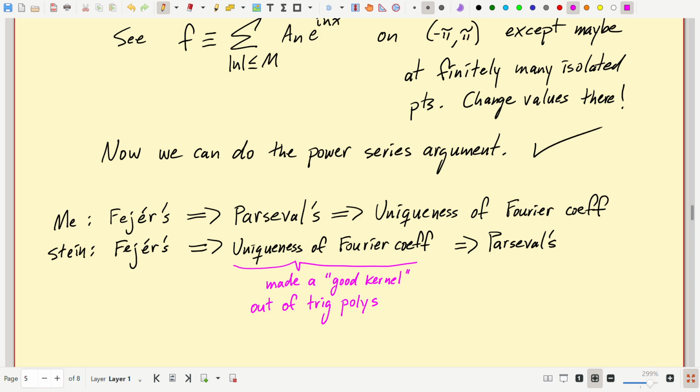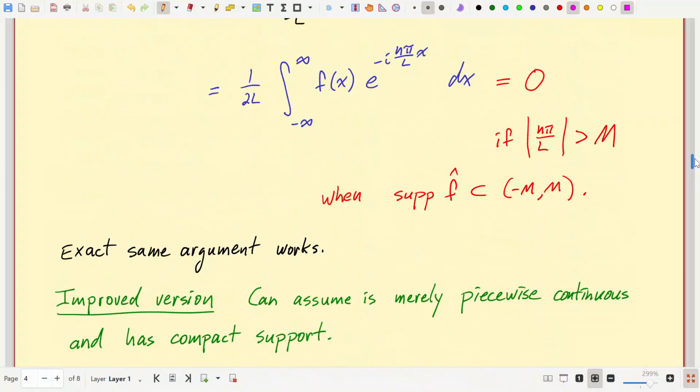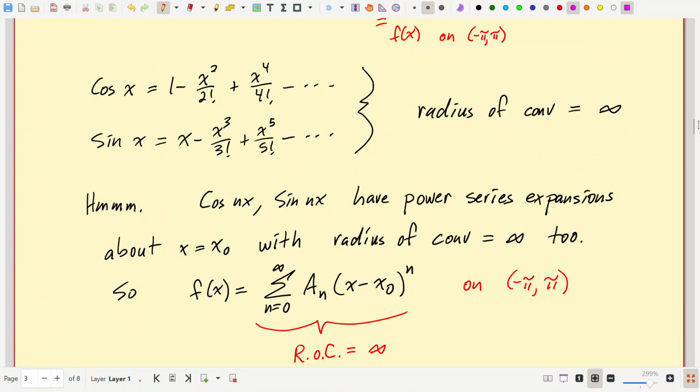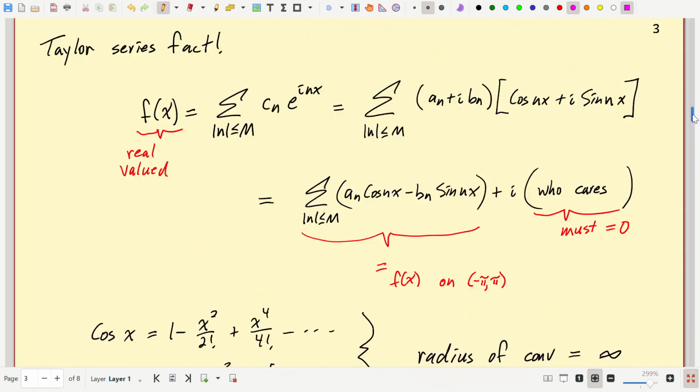Yeah. I had a question about something in the proof. I was wondering why we can say that f of x is identically 0 on an interval around x0. Yeah. Because the support is a closed and bounded thing. And so if it's in an open interval, it can't be all the way out to minus pi there. There has to be the minimum. Oh, yeah, okay, so that's a good point. I'm glad you're asking me that.